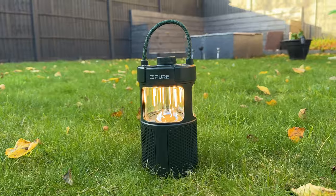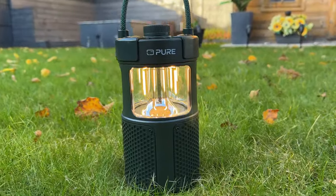Let's go ahead and turn on the lantern so you can see how nice this looks. As you twist the wheel, it starts off with a cold white light and as you keep going it transitions into a warm white light. It's very bright and I really like the quality — even if you just want to use this as a light and don't play back any music, it will do a very good job illuminating your environment.